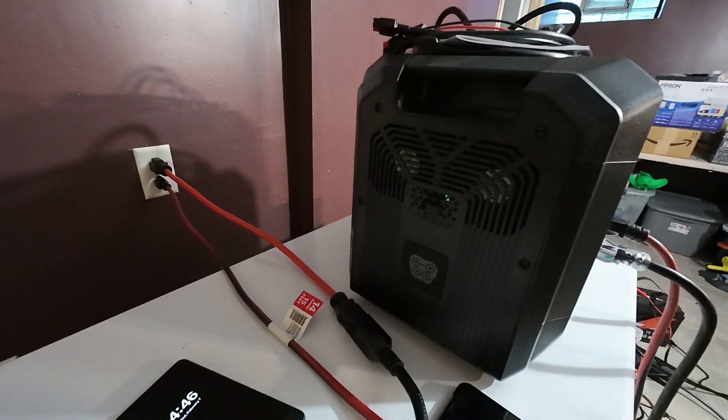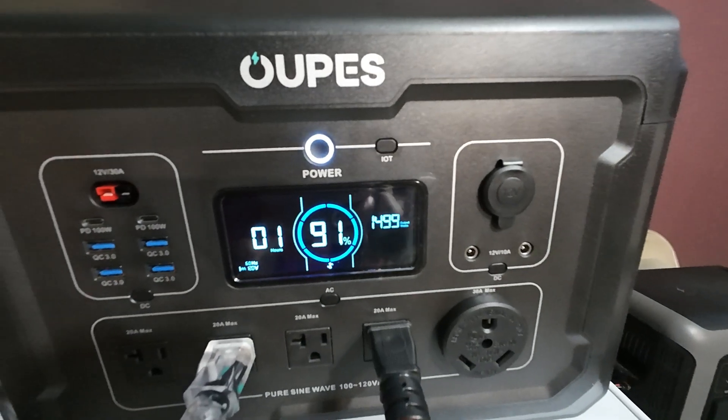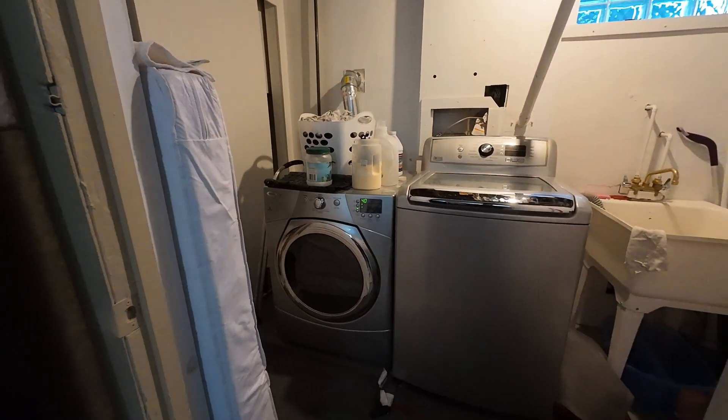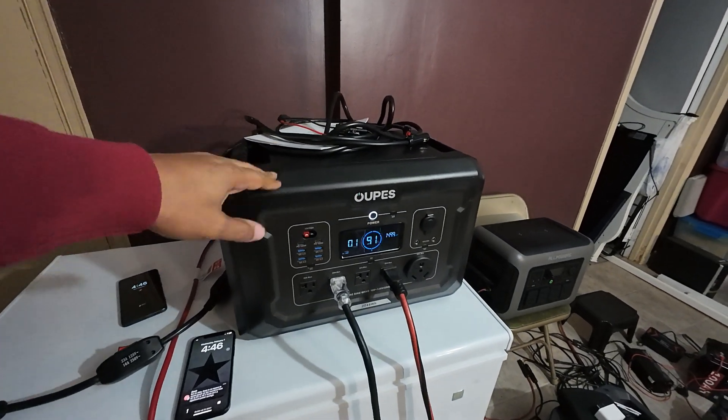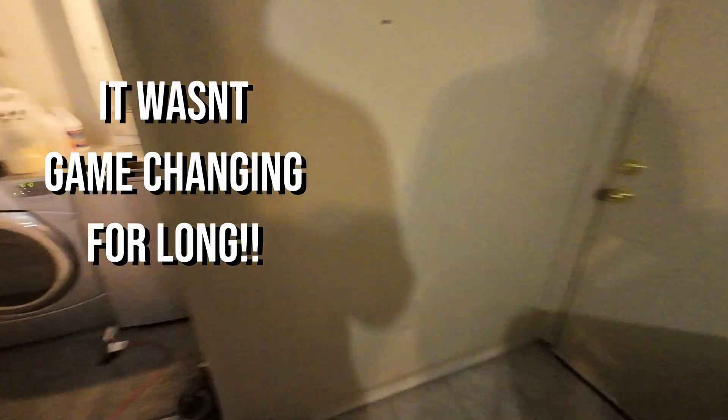It just settled down because the dryer takes something to get going but doesn't take much to maintain. It's still spinning — fans are not crazy right now. This is fantastic. I knew this thing was going to be a game-changer. I still won't typically use it in this fashion powering both legs. I'll probably switch between this and maybe the Bluetti AC200P or the AllPowers R1500, since they have decent inverters too. I'm really blown away by that. Now let's get into some solar and figure that whole situation out.